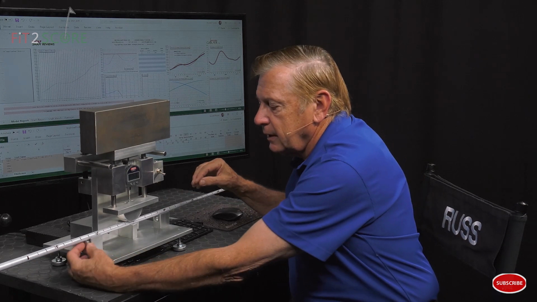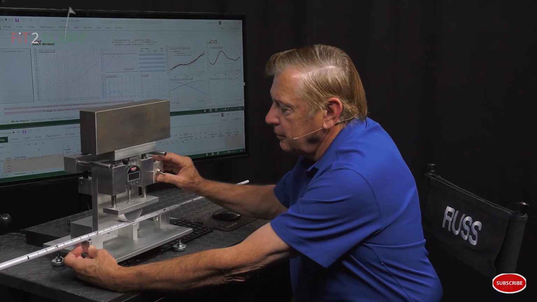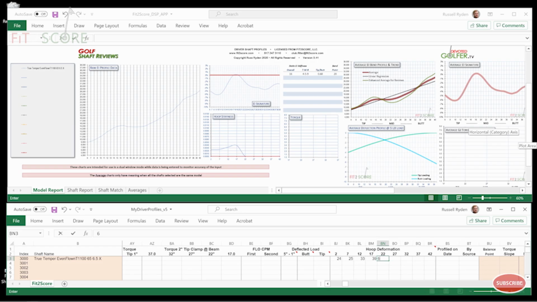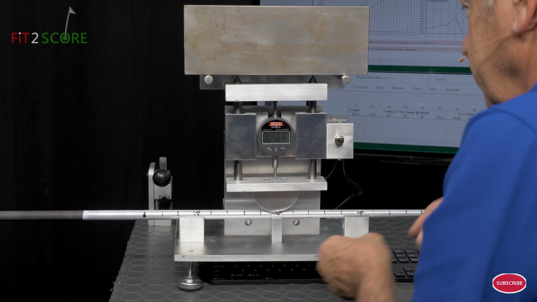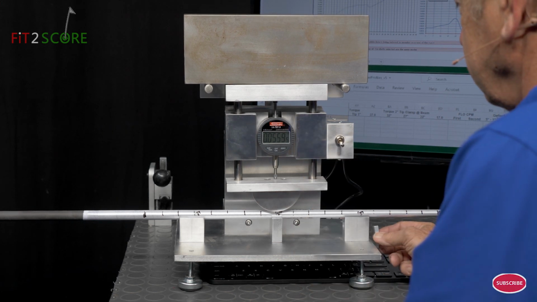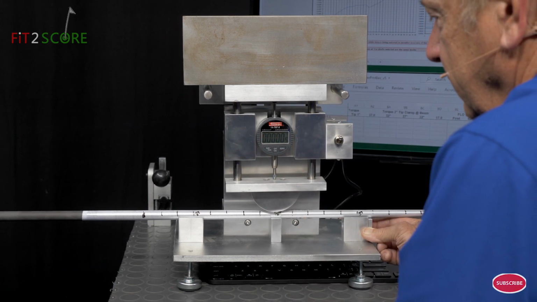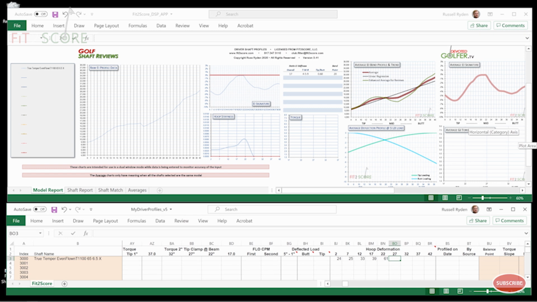Here we go, we're going to support the end, lift, 61. Again, now at some point the shaft is going to tip in this direction, so when I do this process, I'm going to support the shaft from this end. I didn't see any movement of the shaft other than a little bit of a rise. My number was 78, and you see how much hoop deformation has affected a 3-point EI measurement of a hollow tube.